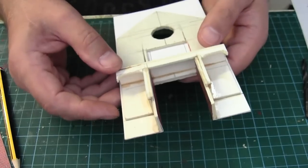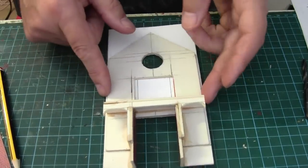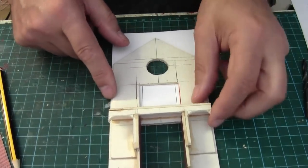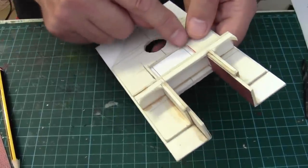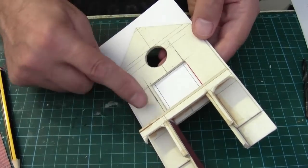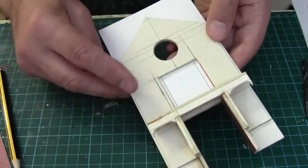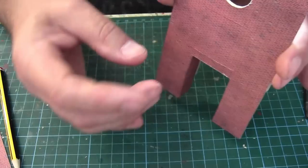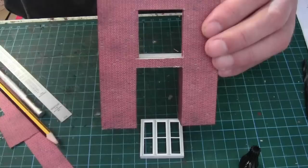Right, and in the meantime, we're cutting out for the big window. So what I've done there, as you can see, I've come away 2 millimeters, 2 millimeters, and I'm going to cut across the bottom, cut across the top, and cut up that 2mm line, and then fold that round, and then the window will push through from the front, helping to form a nice sharp edge.